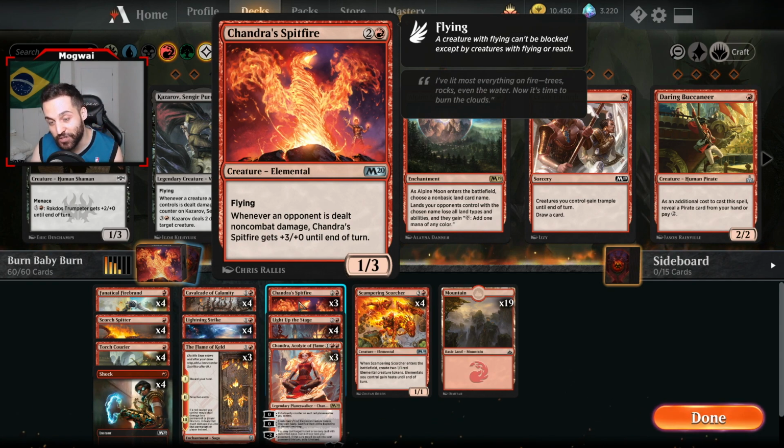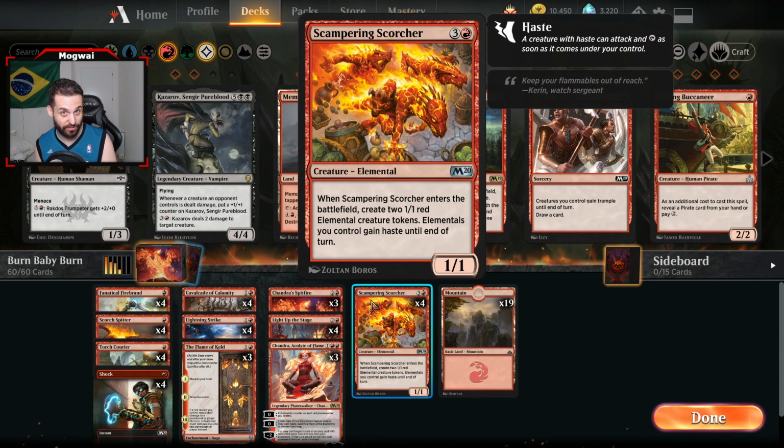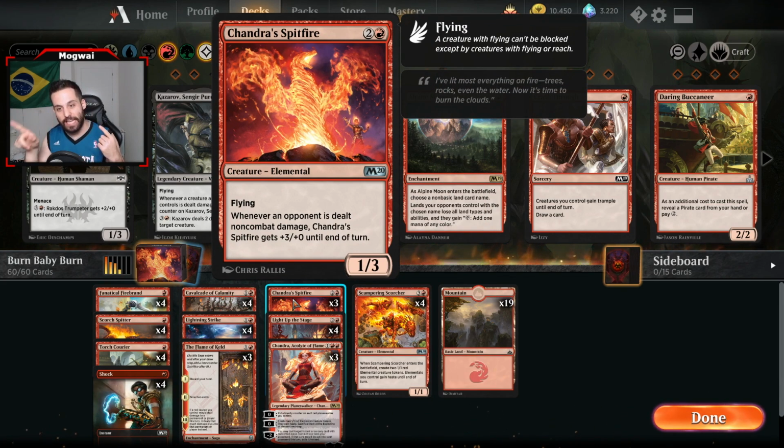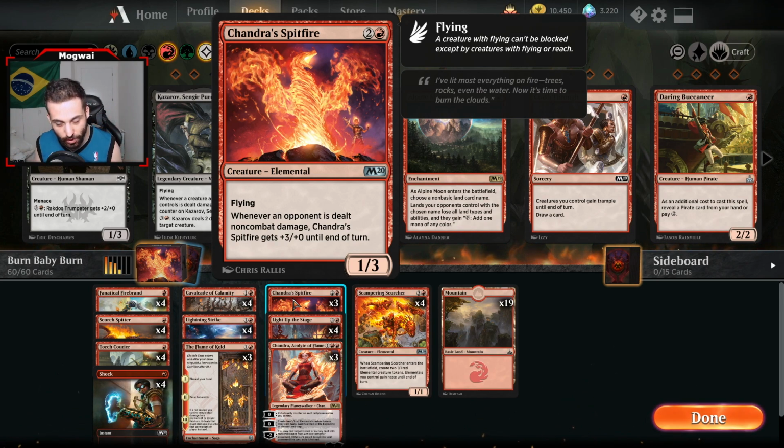Imagine if we have Chandra's Spitfire and then we play Scampering Scorcher from our hand. Just so you guys have an idea, with Chandra's Spitfire and Scampering Scorcher alone, this thing triggers 3 times, so we're dealing 3 damage from Calamity, on top of the fact that we have 3 1/1s attacking and a 10/3 flyer going face. But generally speaking, we can get this to do much more.